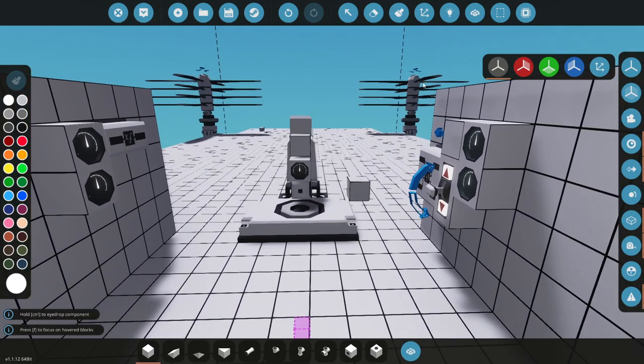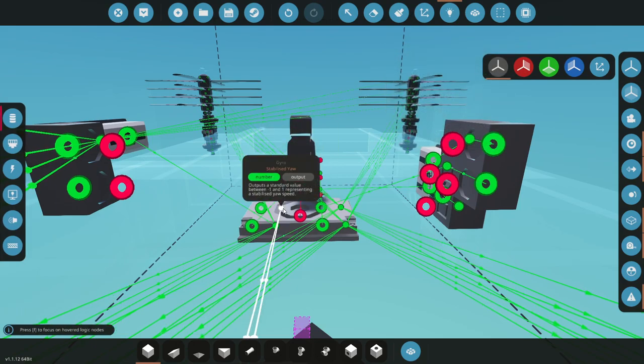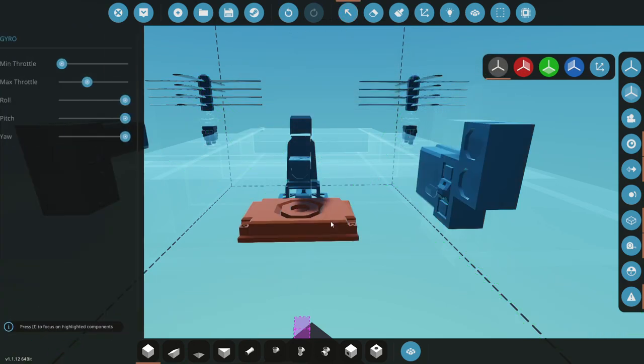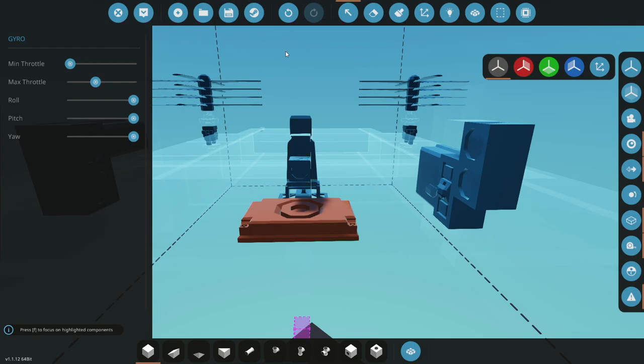One of the other things you're going to want to do, obviously you send the yaw back to the tail, but one of the other things you're going to want to do is check out your settings in the gyro. If your ship flies into the sky the instant you start it, rather than hovering, there are two possibilities. One possibility is you forgot to set your blade pitch to neutral. Set it to neutral. But if all your blades are set to neutral, the other possibility is that your max throttle is simply too high.